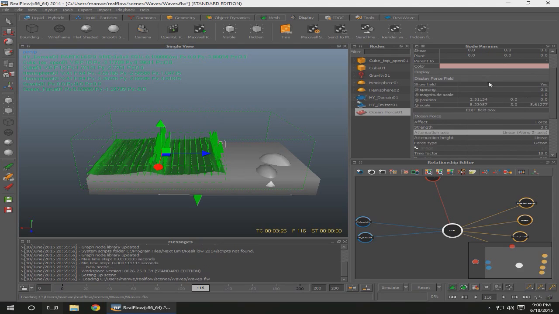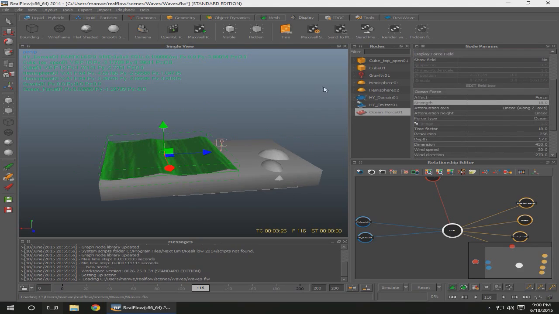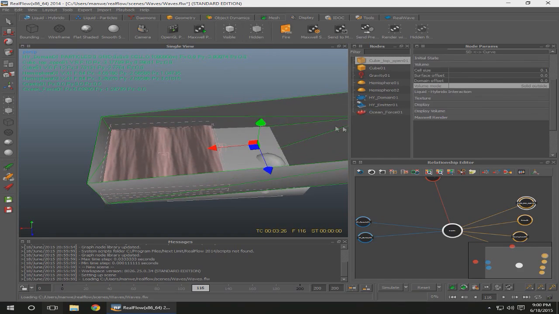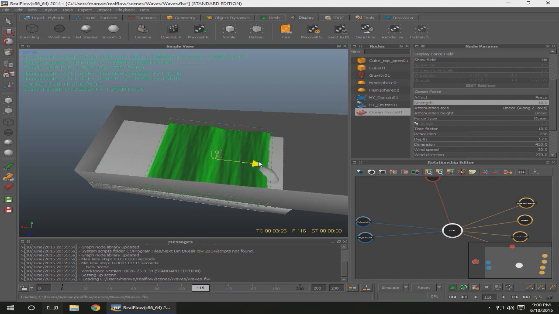Okay, now I can hide this and increase strength to around 18. I will again display this cube with top open, and I will put it right here.